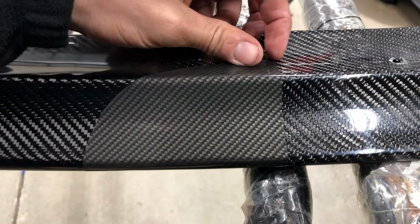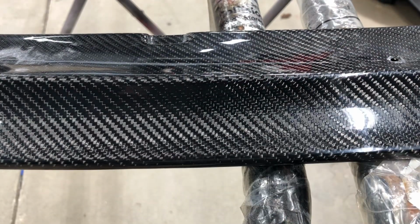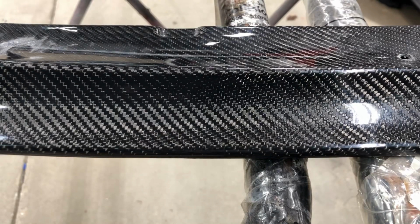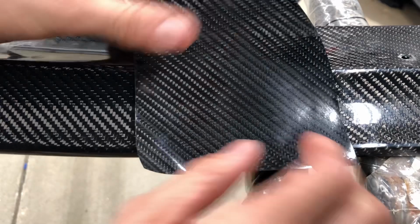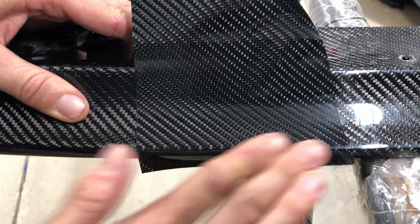All right, so the one that we have found the best, but I'm sure we're gonna get some crap for this, is actually no brand, and that's the 5D carbon fiber. 5D, 6D, 7D, 900 and 42D, they're pretty much all identical. And as far as how it looks, I think it's the closest that we've ever seen. I wish a lot of other manufacturers would actually start trying to make it. It's not the best product in the world because it is cheap.